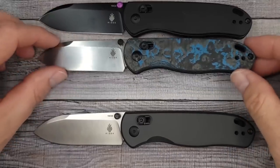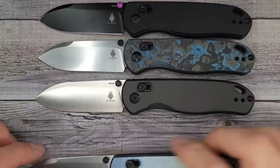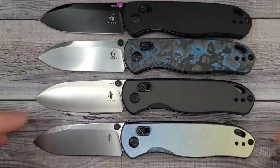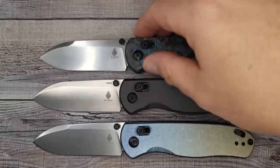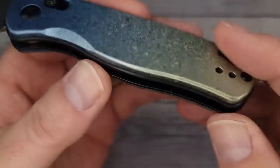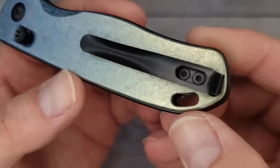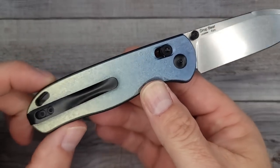Well, guess what? Guess what they have now? Now they have a titanium version. Oh yeah, there it is. Would you look at it? Just look at it. Now I'm going to tell you right now, there is more than meets the eye with this new one. It's not only the gradient color of the titanium. And look at this. Look at that beautiful. Oh, goodness. The black hardware looks so good.